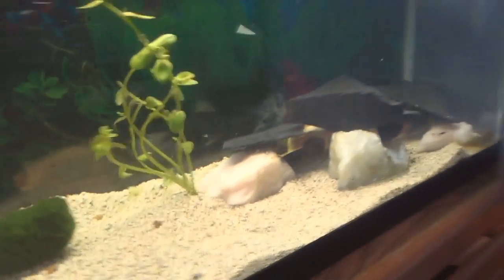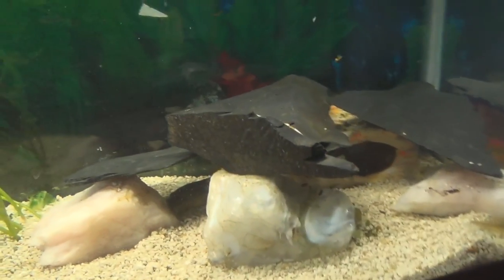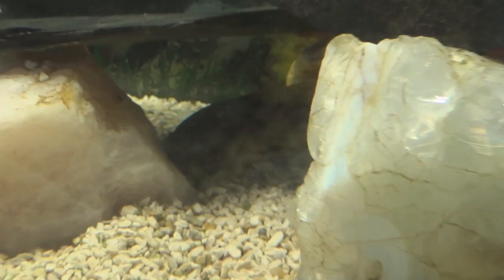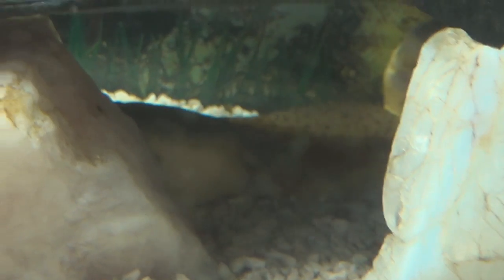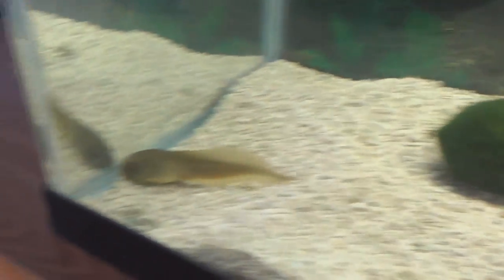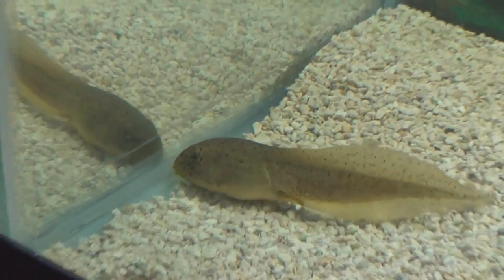I kind of reorganized the tank. I gave them a little bit more area to hide underneath, and they seem to like it when they get to hide as well. Kind of hard to see, but Chris over there is chilling and eating some lettuce. This is Derper, by the way. Derper's chilling over there. And then Derp is still over in his corner. Derp loves that corner right there.